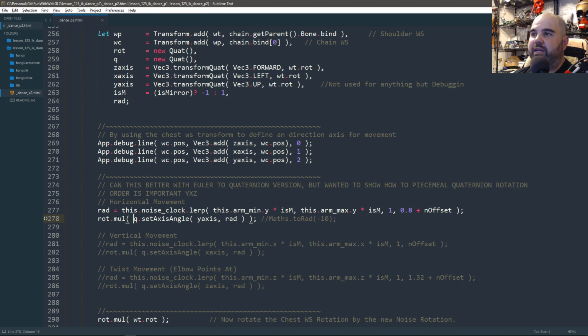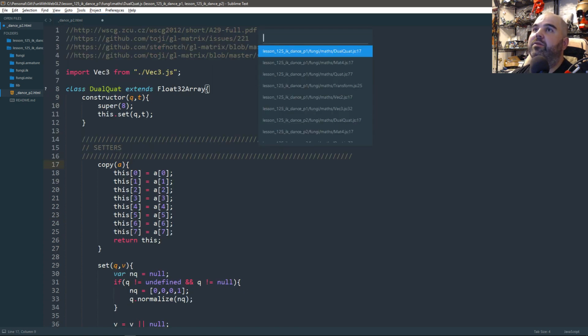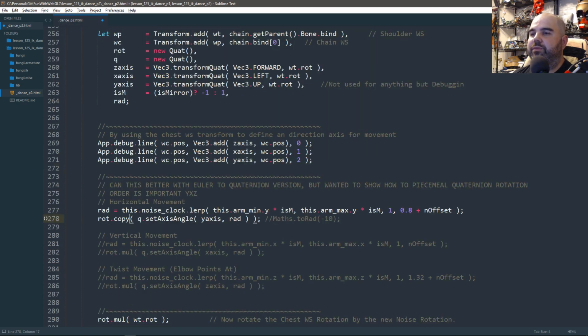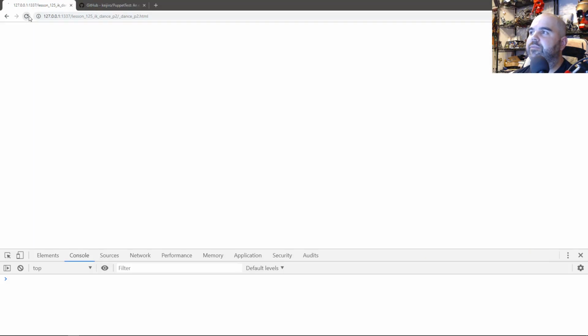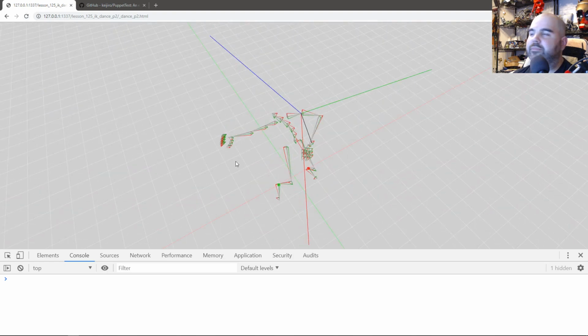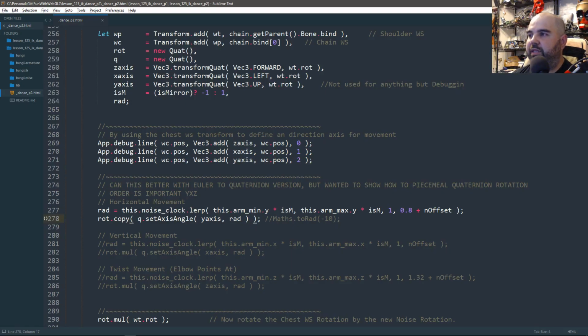That makes more sense, because I'll get the exact same result, and copy would be less memory and less CPU intensive than multiplying two quaternions together. So technically, I should really just copy. If I do copy, there would be no issue really. So it's the starting rotation.